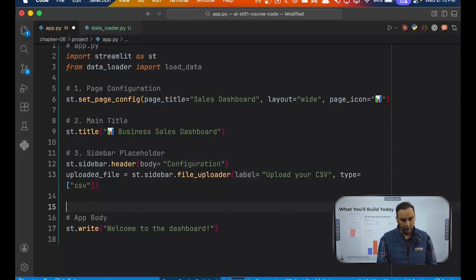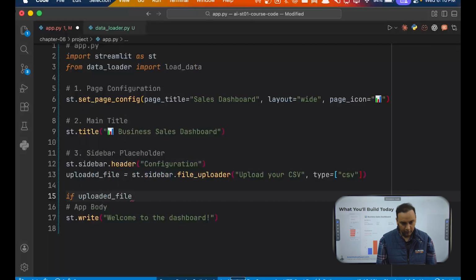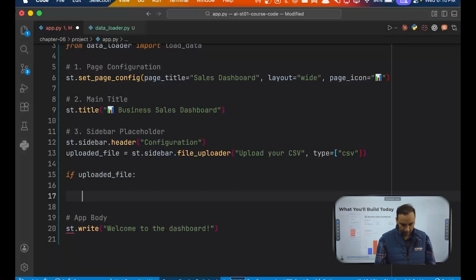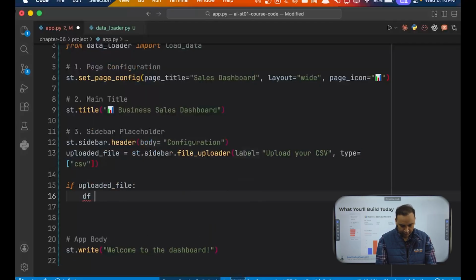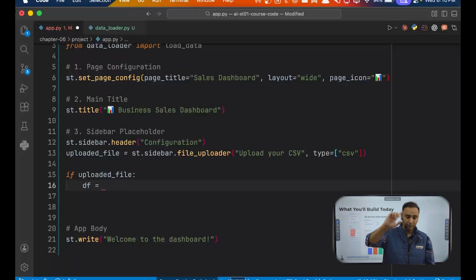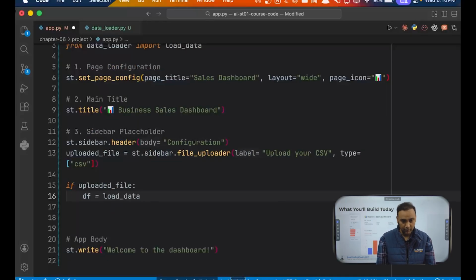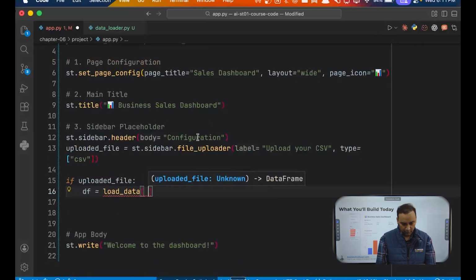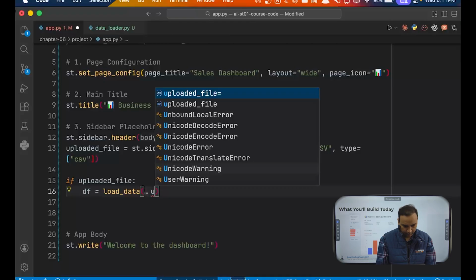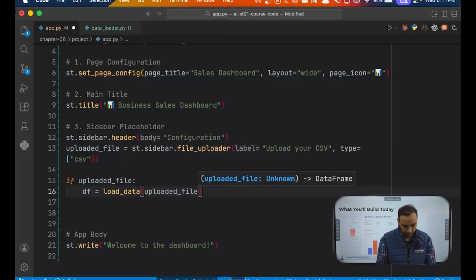Now let's say for some reason, if this uploaded file is there, first let's tackle the good case. If uploaded file is there, we need the data frame. How will we get this data frame? By calling the load_data function, and in the load_data function we'll just pass this uploaded file, right?